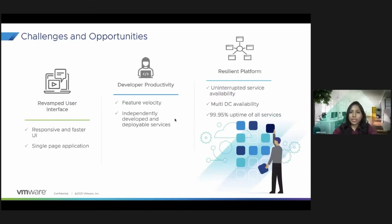The year FY20 began the transformation journey for VMware Customer Connect to what it is today. VMware Customer Connect was formerly known as My VMware, and it was a portal that was built in the year 2012. From then on, this portal did not undergo any major changes. And being a legacy portal, it had its own challenges. A few of the challenges can be attributed to the performance issues, scalability issues, and resiliency issues that kept surfacing across the VMware portal.